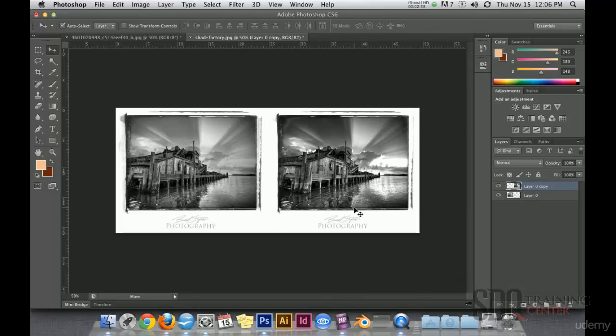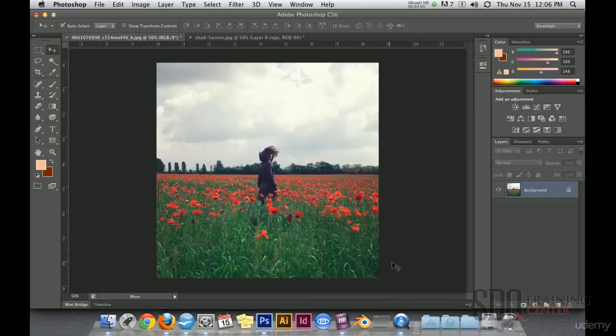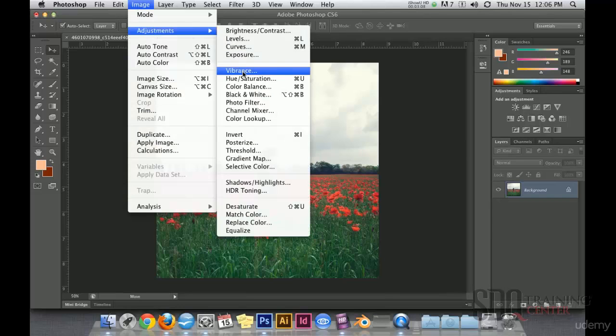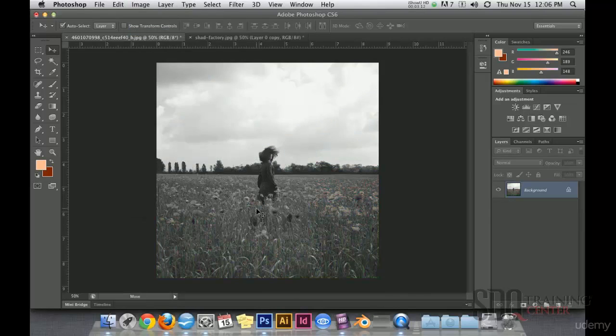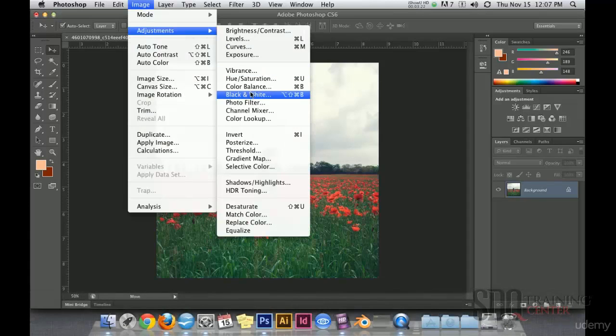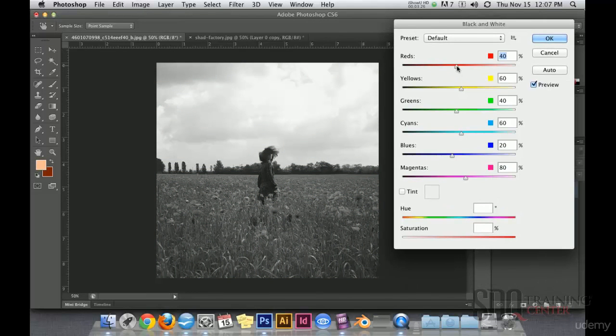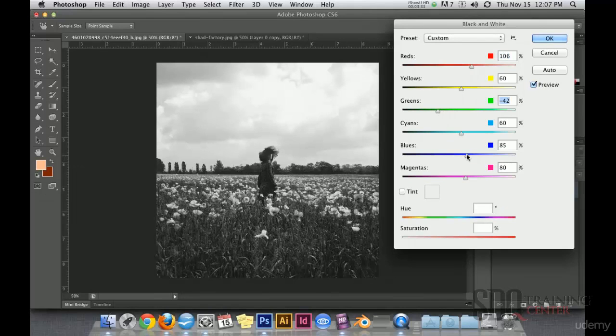With this, we can have an image in which the black and white colors become more dramatic. In cases such as this image, if we use a black and white adjustment like Desaturate, for example, we can notice that the red flowers get mixed up and lost on the green grass. However, if we use the more specific method, which is black and white, we could make the red parts look lighter, the green parts trend to black, the blue parts trend to black, and these parts trend to white, while the magenta parts and yellow parts can go black.